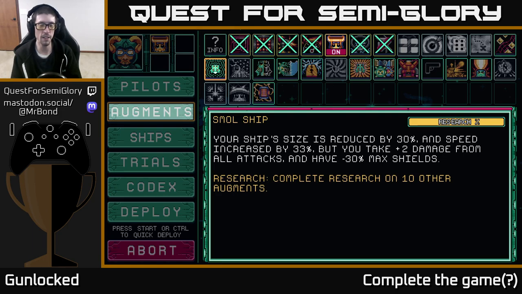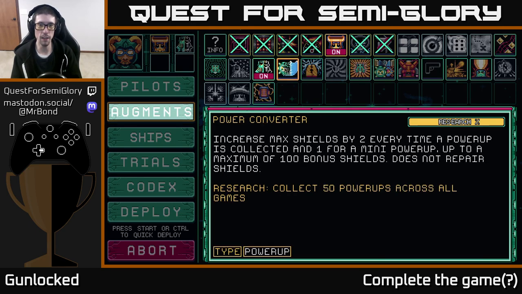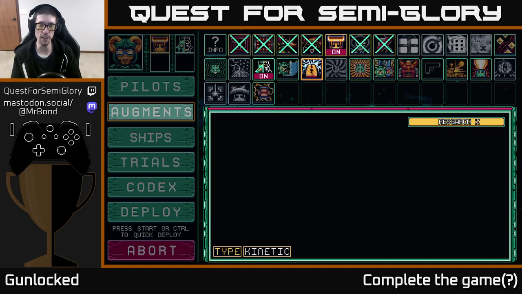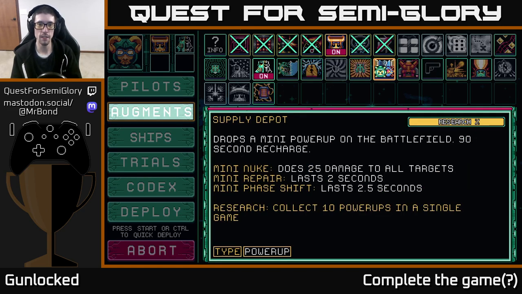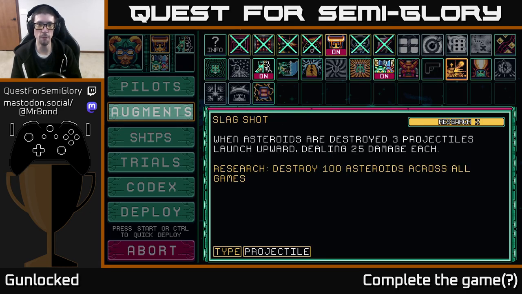Space net wasn't bad. The small ship was okay. I mean, speed is good, right? You take damage, your ship remains invulnerable for three times as long. Wow, okay, three times as many iframes. Okay, sounds good. The max shield buff was pretty good too. Let's throw on supply depot and then one more.